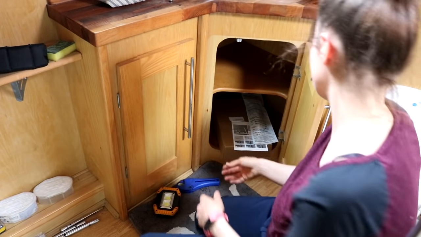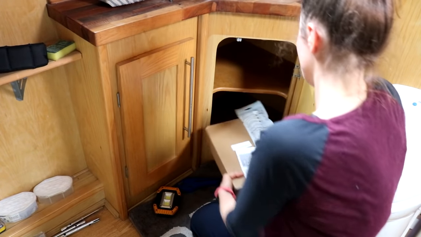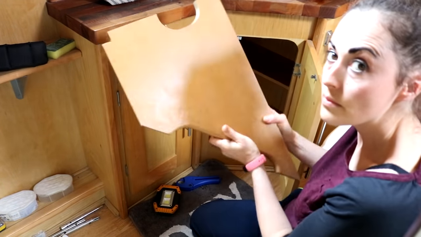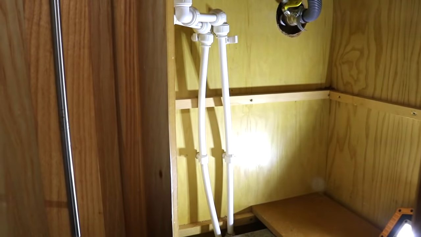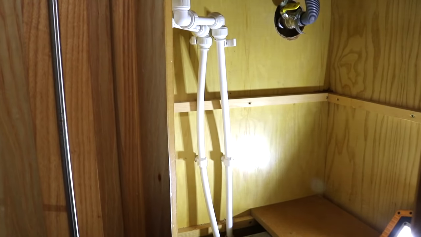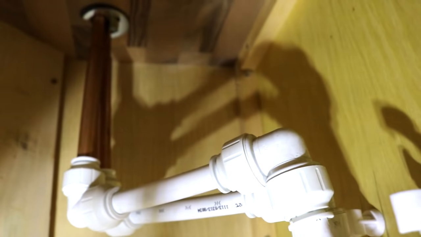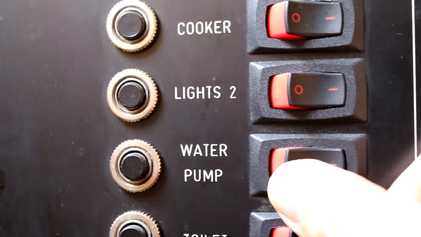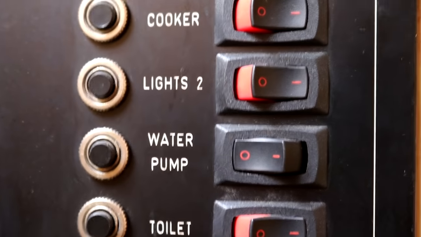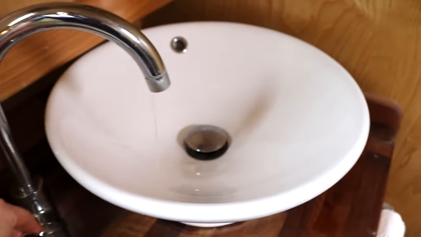So off I went removing everything out of the cupboard, feeling rather relieved that there were very little obstacles and that it was speed fit. Something I'd used to install a utility kitchen a couple of years ago. I'll leave a link to that video below. Although I did wonder why there were no isolation taps in there. So instead I had to turn off the boat's entire water supply at the pump and then open the tap to clear what was left.